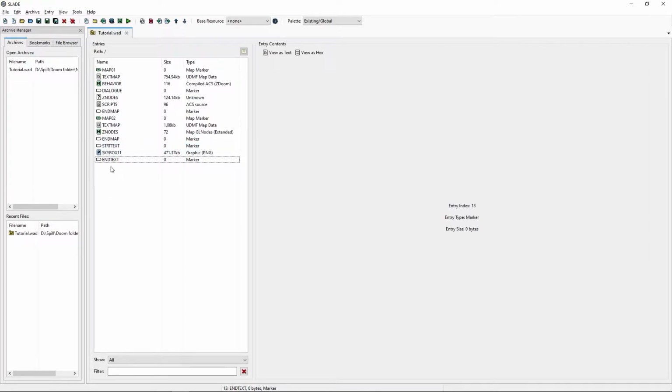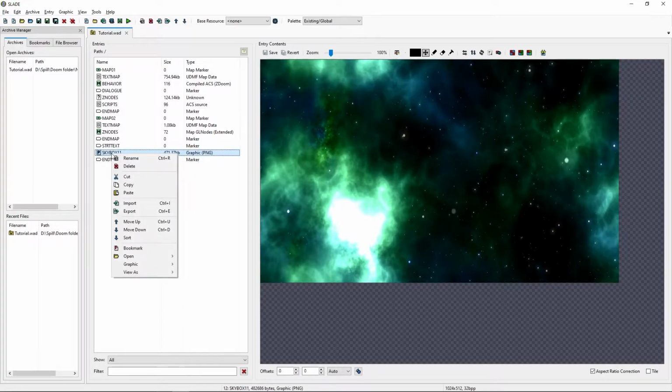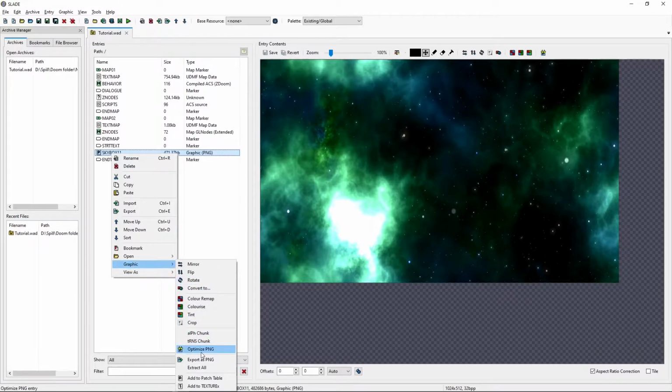There's a few things we'd want to do. First thing should probably be going down to graphics and finding, isn't it there? It's been a while. Optimize PNG. Now we can't do that without finding those 3 files we downloaded in the video about downloading Slade. So if you did that, we can do it. If we didn't, you can't watch the video on how to do it.